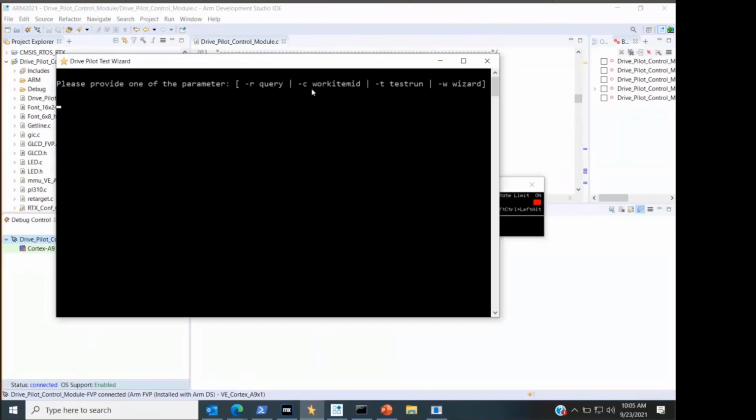You can do a lot of different things with this application, but I have an automated test wizard, which will go into Polarion. First, it's telling me to go ahead and start the fast model.